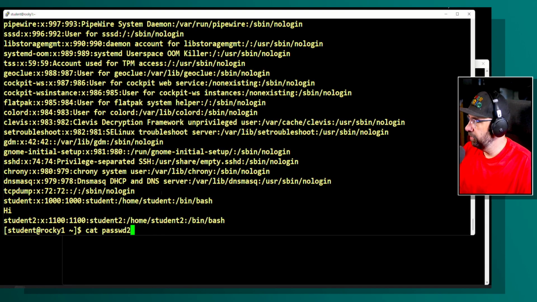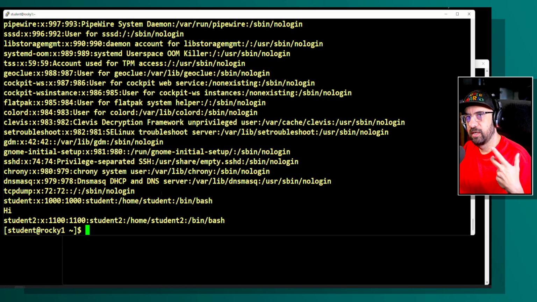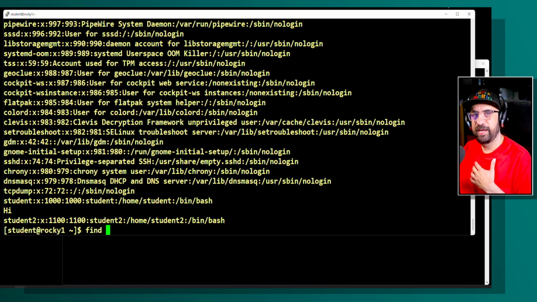But this redirection can also be used not only to change the content of a text file, but also to change the contents of the output to the screen. For example, let me see if I can do this from memory. So if I use the find utility, well, I think it's the first time we see the find utility in this video series. If I say nothing about the find utility, I'm pretty sure you will just figure it out yourselves. What do you think the find utility does? Think about it a little bit.